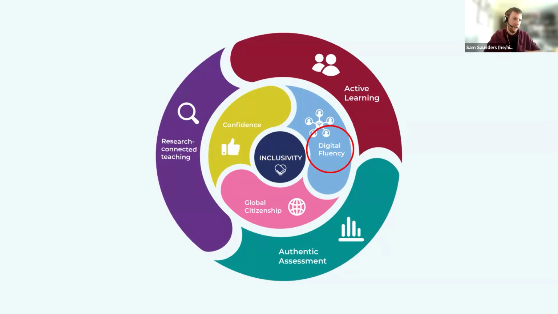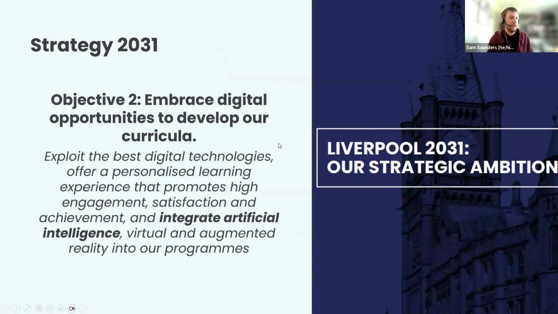Whether that actually encompasses AI in the long term, simply because it will become how we use technology, if I'm correct in my prediction, remains to be seen. But it does mean that we need to be as literate with the technology as our students are. And if we're using it on an everyday basis, that means we need to engage with it, at least consciously for now. And obviously, it's also baked into Strategy 2031 as well, the integration of artificial intelligence into our curriculum.